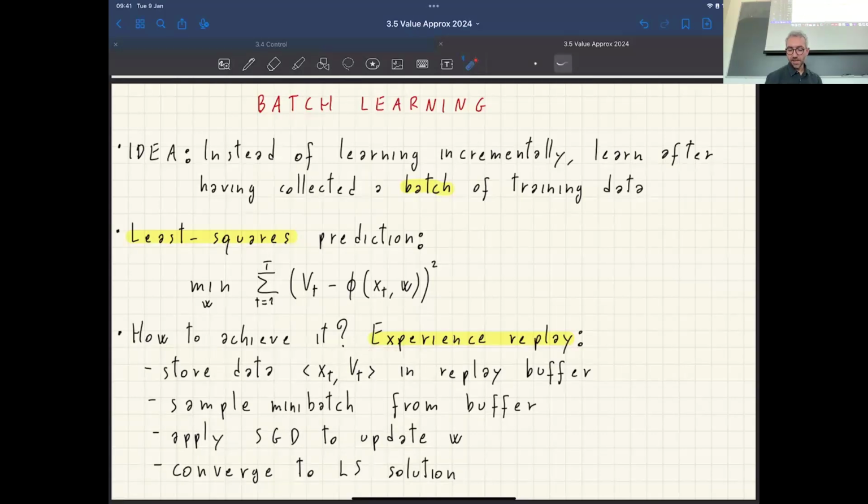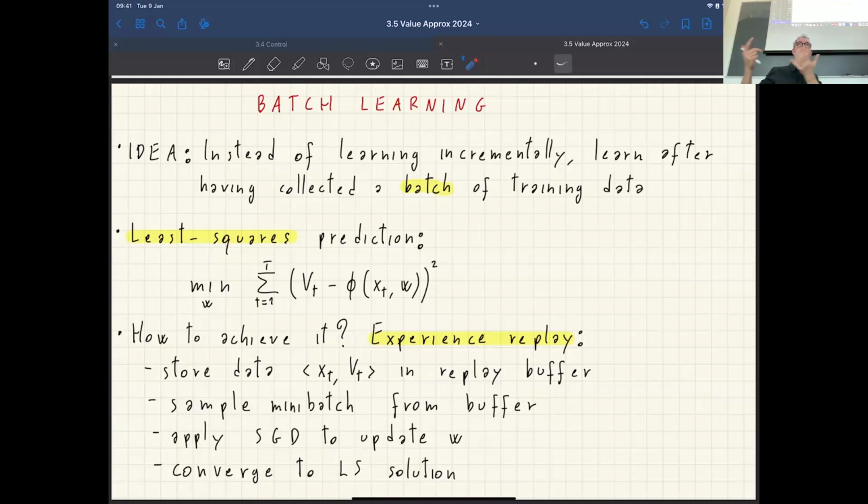So this buffer typically has a finite size. So after a while, the information that is too old is kicked out of the buffer so that it contains only the most recent data. You don't want to remember data that is too old because otherwise you never forget the old data, and so you struggle fitting better the more recent data.